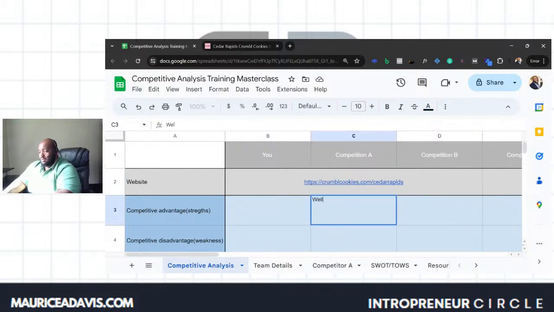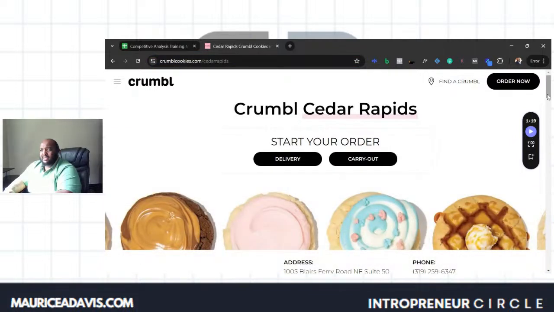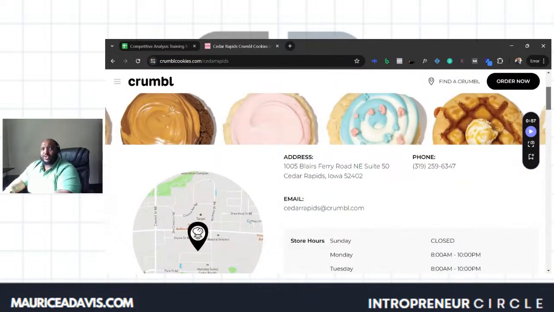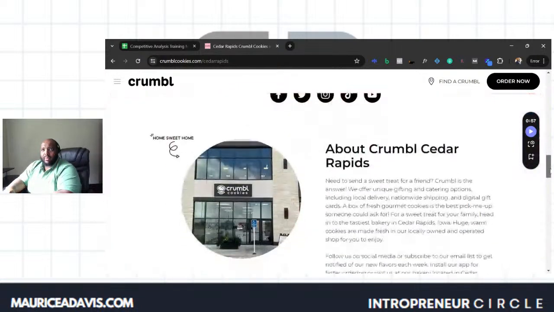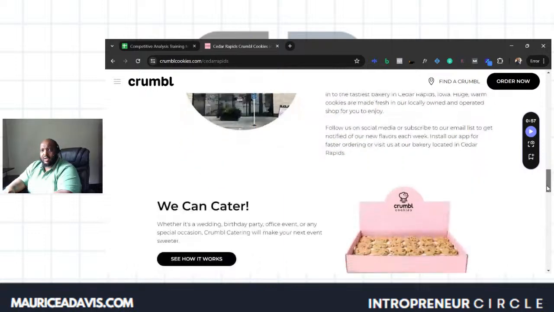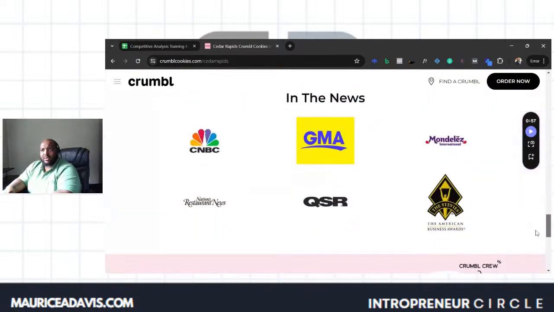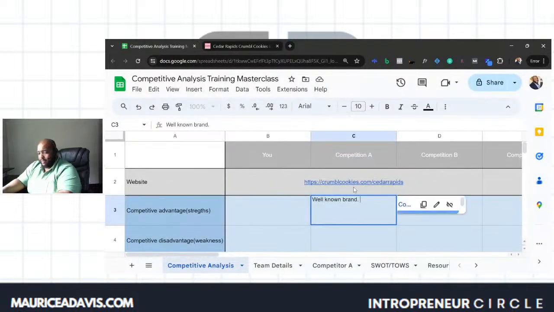Competitive advantage: well known brand. Let's look at them. As you think about what their competitive advantage is, what makes them unique? Fresh out the box cookies, sweet treat for the family. You subscribe. Cater. Download the app. Okay, cool, so they have an app.